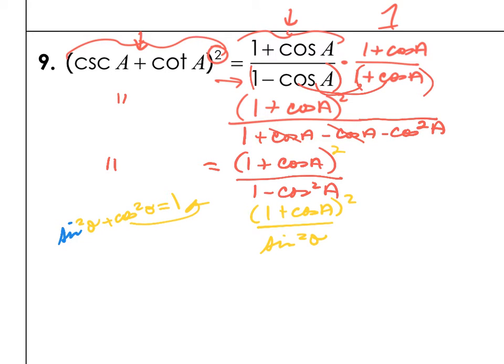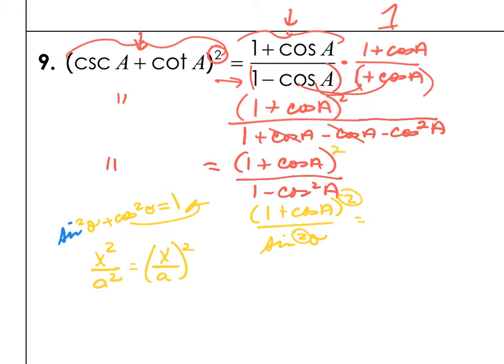Okay, I'm still not there. Things can't cancel. Now, let me show you something that you can do. If I have an x squared and an a squared, that's the same thing as x and a, squared. So this is squared, this is squared.